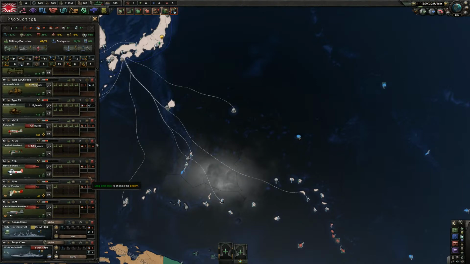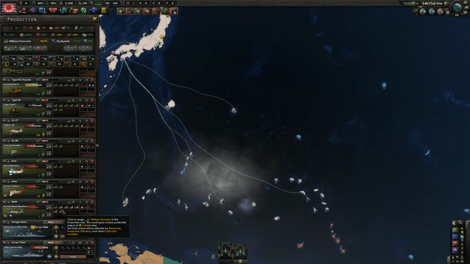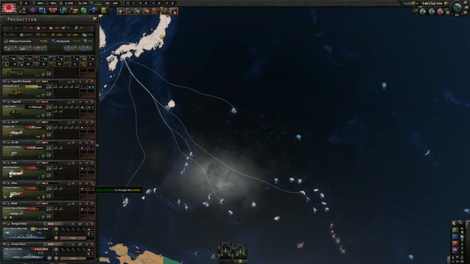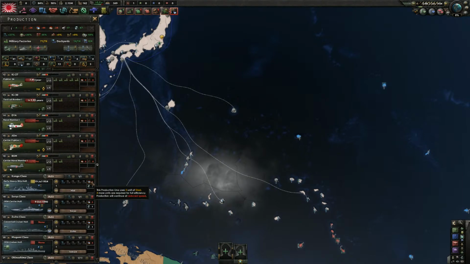We've got regular fighters. We got regular tactical bombers. Regular naval bombers and carrier fighters and carrier naval bombers. That's probably good, but we're going to need a little bit more. I want a base of 2 in everything. There should be nothing that's only got 1. 1 is too little. Full stop.